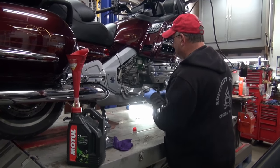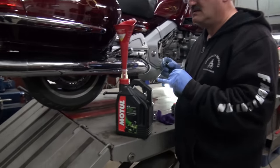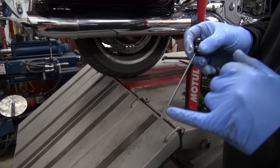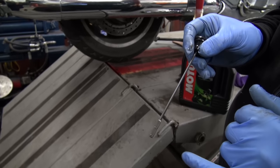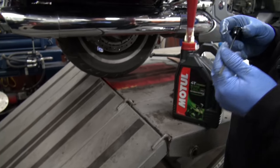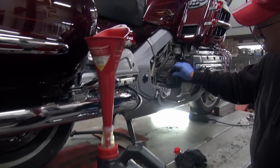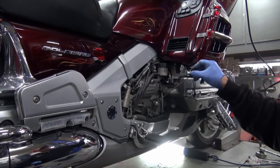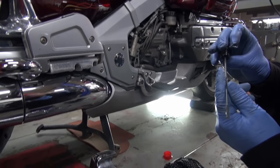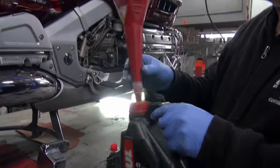So, here is the dipstick. The oil level should be up to that first mark right there, the little notch going across. That's where it should be. When you check them, you put them down in the engine like that, but you don't screw them in. You bring it back up. We don't see it on the dipstick. So now we dump the rest of it in.